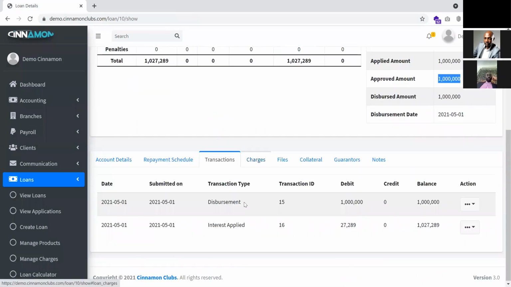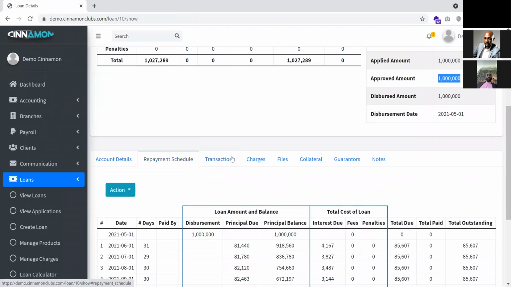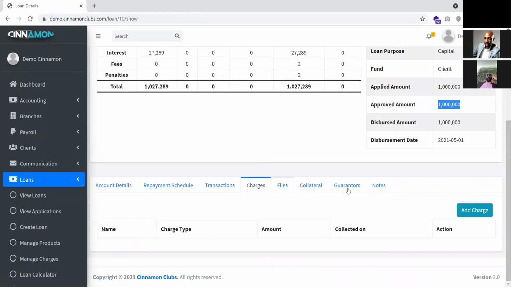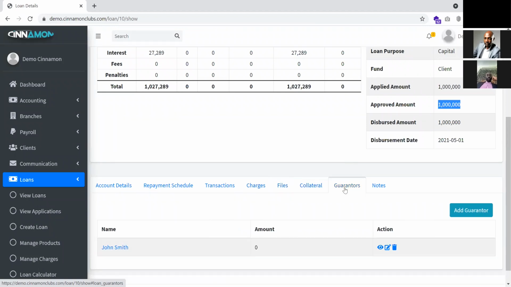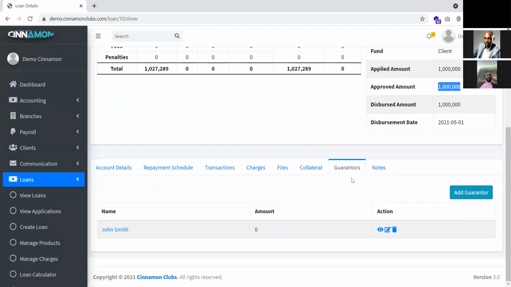Then these are my transactions. The charges, you can add a charge, you can check files, you can add collateral, guarantors. Now we just automated one big circle, one staff circle, and they have guarantors.